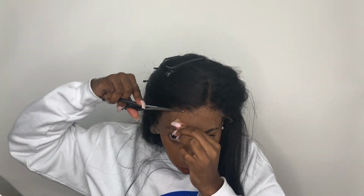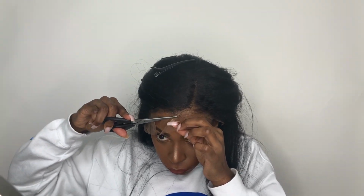I also want to let y'all know that I did leave some of my own edges out just because I have a low hairline and I didn't want to have like a 2 head or a 3 head. We wanted to have a regular 4 head, okay? We had to leave a little bit of baby hairs out.